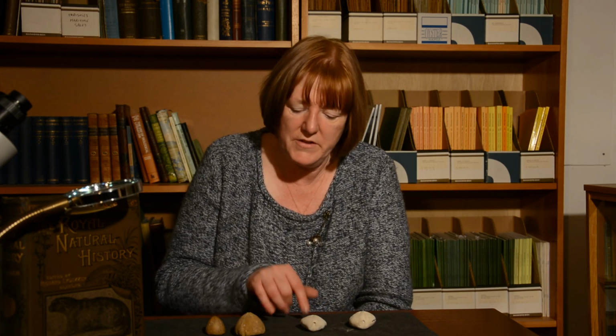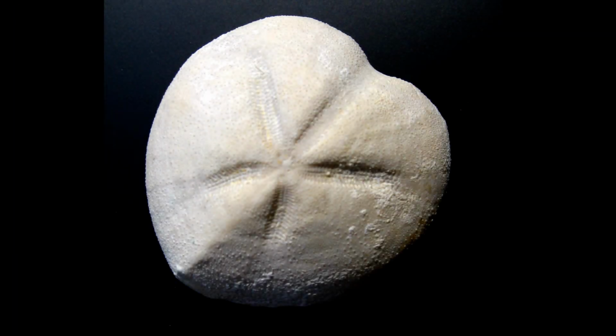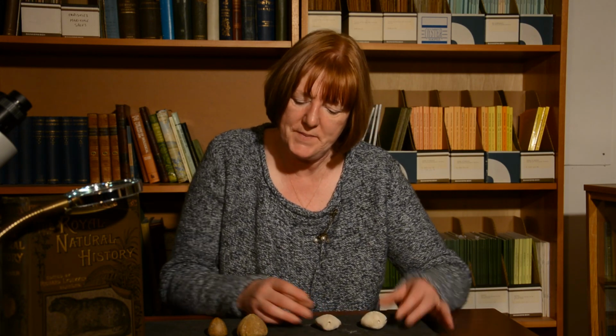These are fossilised sea urchins, the most commonly found fossils in Cretaceous rocks. They're related to starfish, sea cucumbers and brittle stars. Sea urchins are still around today, although these 2 species became extinct at the end of the Cretaceous. This one here, Micraster, is also known as a heart urchin after its heart shape. They're also known as fairy loaves, as people used to believe they were good luck symbols and used to collect them to ensure they always had food in the house.